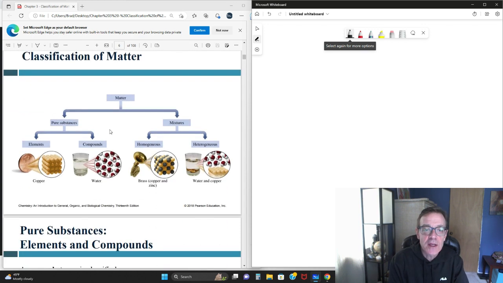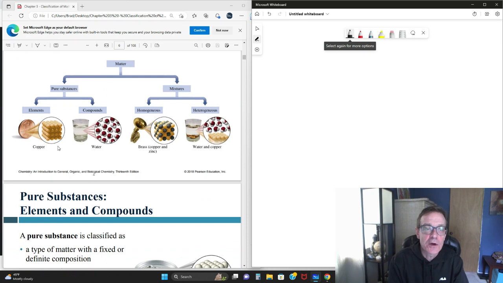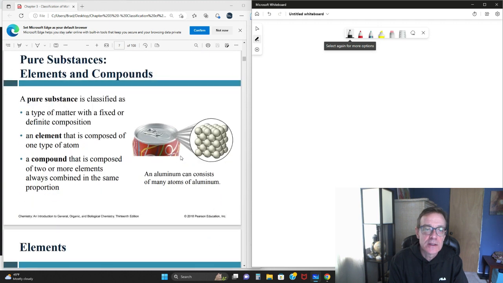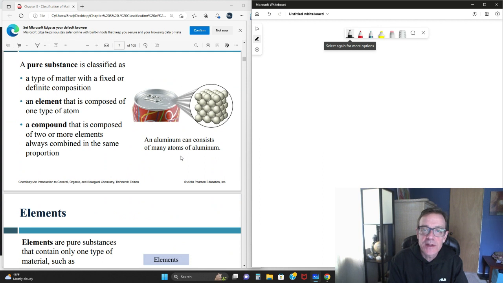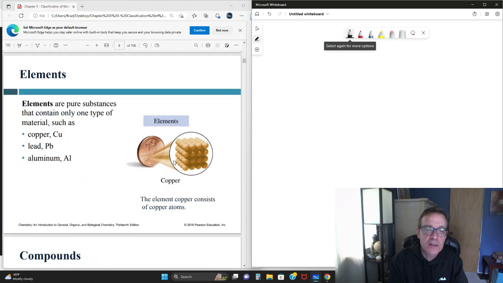Let's take a quick peek at what I mean by physically versus chemically. An element is an example of a pure substance, as is water. That has a fixed ratio, distilled water, with no solutes in it. Brass, however, is an indeterminate mixture of copper and zinc. And you could just drop some copper in water and have a heterogeneous mixture of water and copper in a glass of water. Another pure substance example would be the aluminum in an aluminum can.